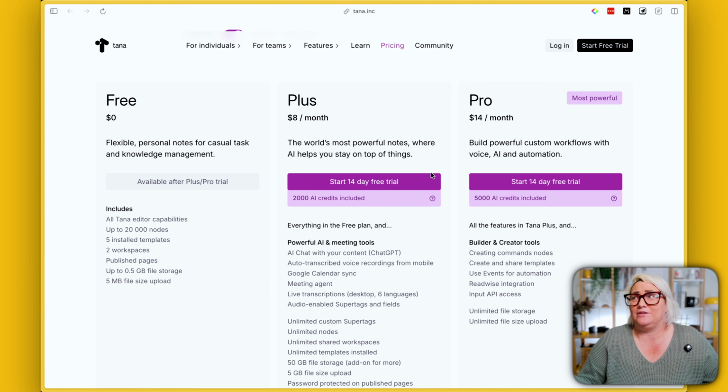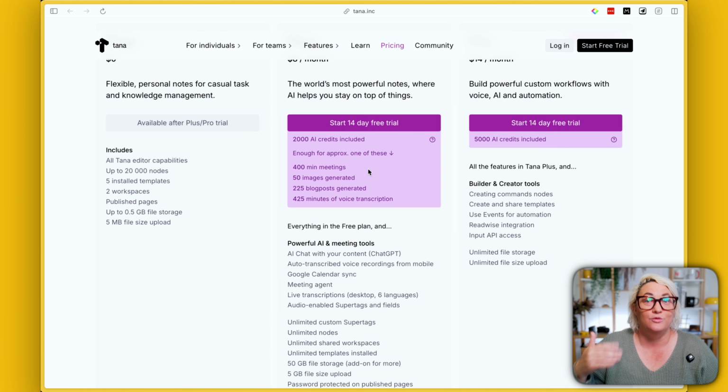What is a credit? How many credits will you go through? Trust me, when I first started using AI in Tana, I was scared I would run out of AI credits. To this day, I think I've only run out one month after having AI for a really long time. And that was just because I was experimenting with a few different things. So it can last a long time.